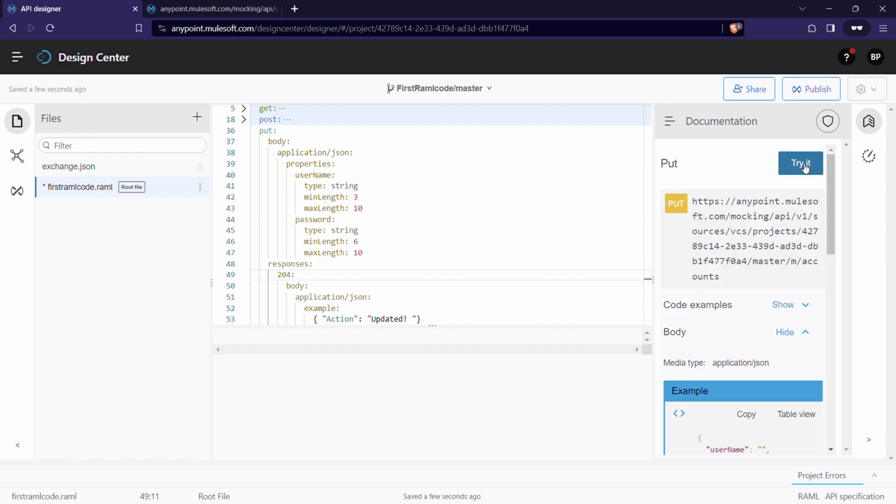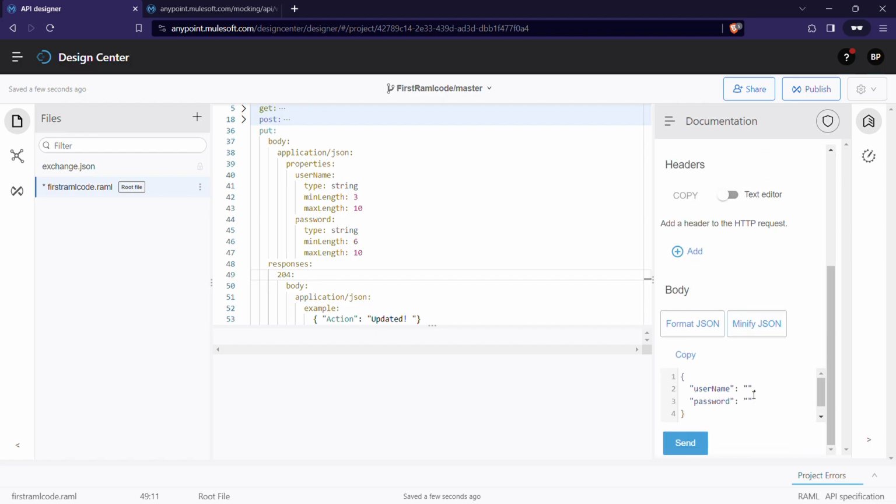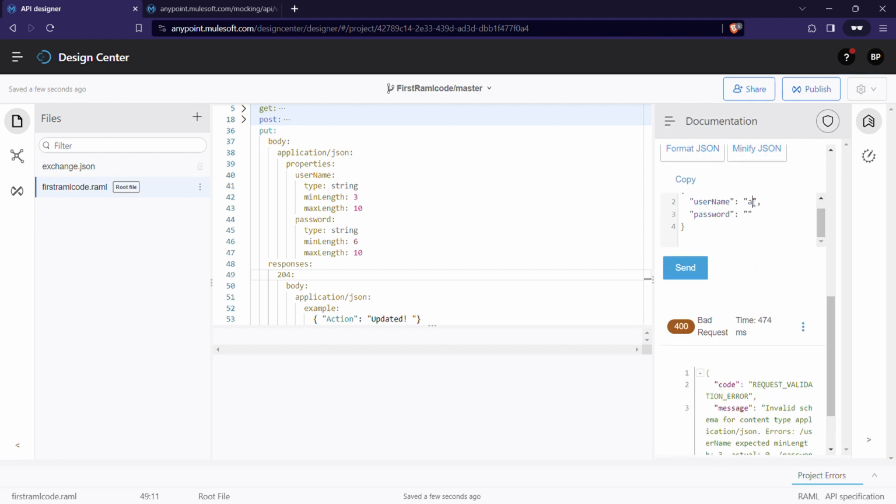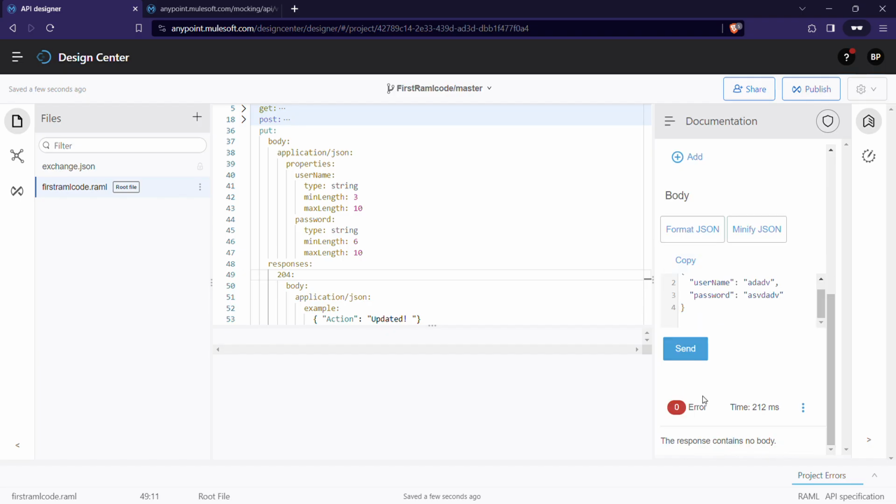So click put, try it. If we send it, so 400 bad request, sorry. So username should be, and yeah, send it. 0 response contains no body. Responses has a body, right?